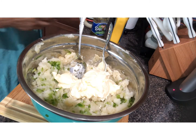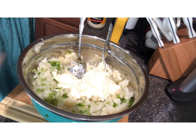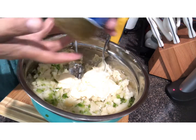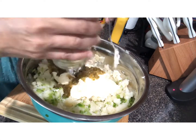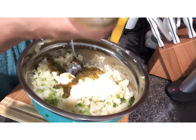Now another secret to good potato salad is sweet pickle relish. You want to have lots of relish in your potato salad. So I only have a little bit left in this jar. I'm going to use the rest of it. I'm going to get every little drop out.